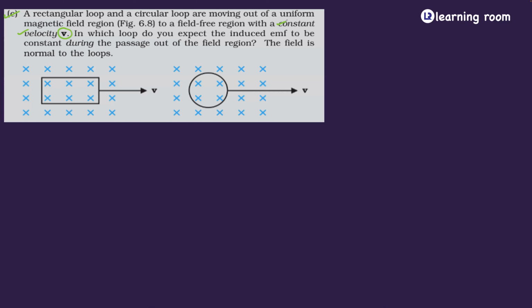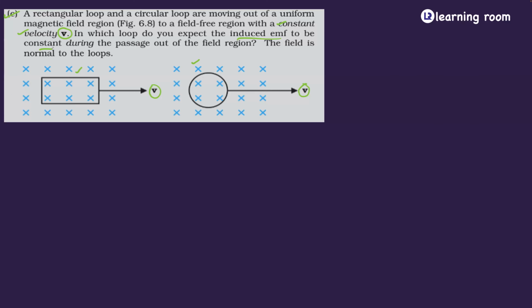Right? Now, listen to the logic. Since both these conductors are moving with the same speed v, when I say constant speed v, what is the first thing that comes to your mind? It covers equal distances in equal intervals of time. That is the meaning of uniform velocity. Right? Now, if you look at this shape and this shape, both are regular shapes. There is a rectangle, there is a circle, both are regular shapes. Okay, accepted. But what is our expectation? We want the induced EMF to be constant.